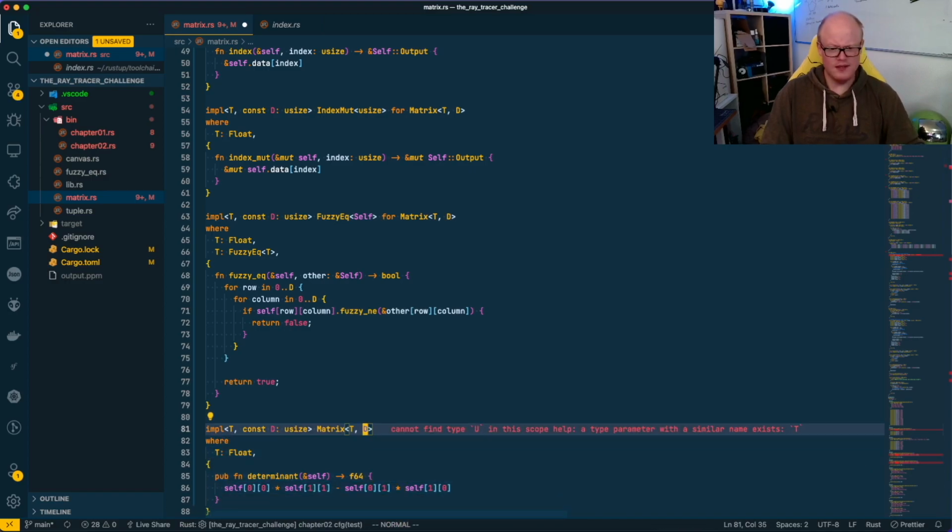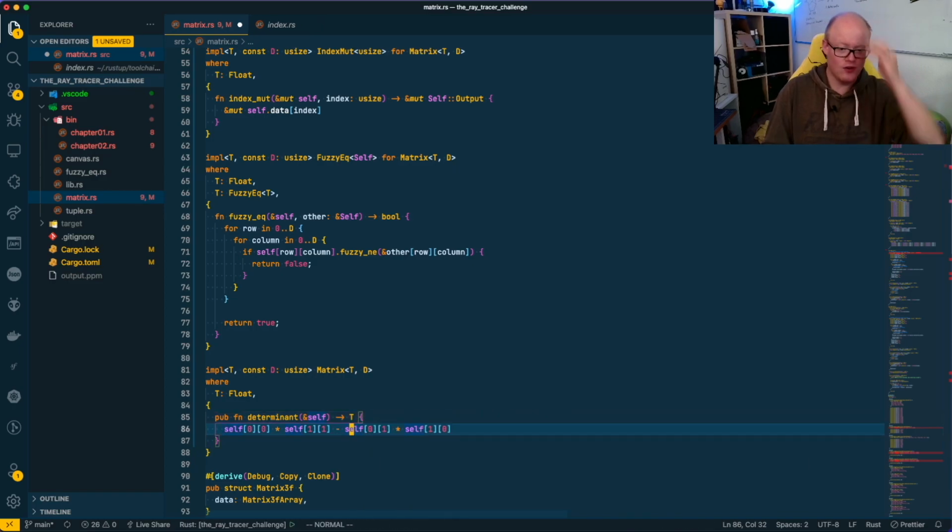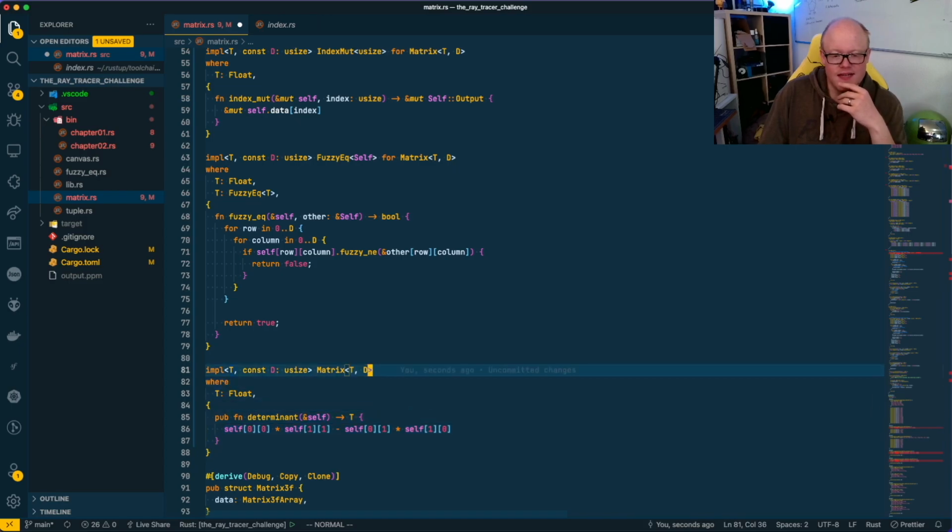Oh, now this one returns, of course, a T, not a hard-coded F64 anymore. And yeah, it would compile, but the problem is this is not the implementation of the determinant for any version, but only for the version where D is 2.